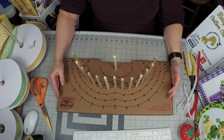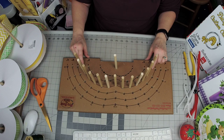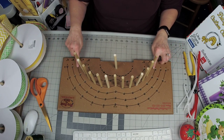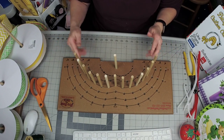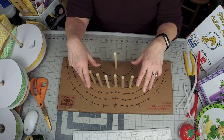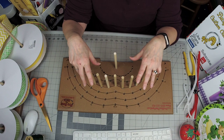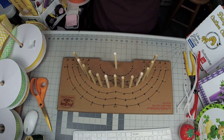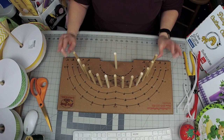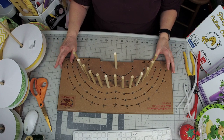All right. So I make most of my bows on row C. If you want it bigger, you can make it on row D, E, or F. Or if you want a little smaller, you can go to row B. But I make 90% of mine on row C. Okay. All right, so this one requires 3 1.5-inch ribbons and 3 2.5-inch ribbons.